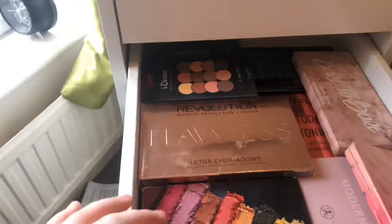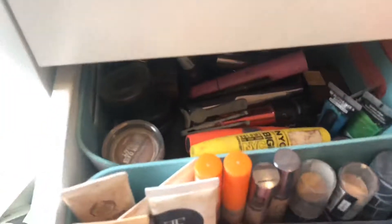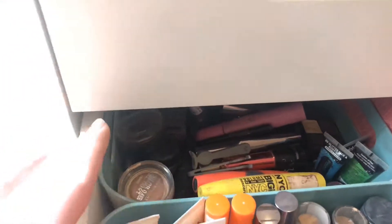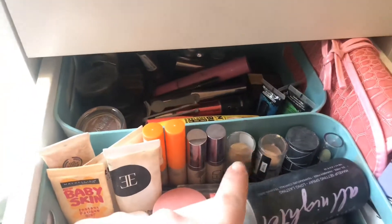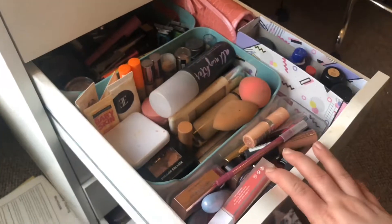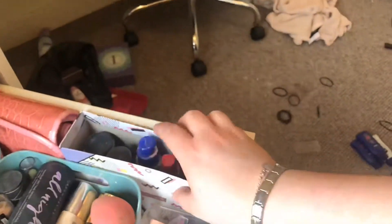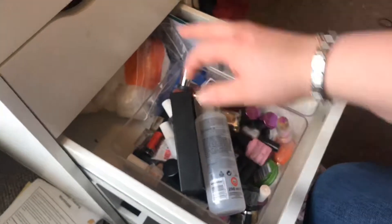This drawer is relatively tidy anyway — it's just my makeup palette. So to update you on my makeup drawer: this is all eye stuff — eye primer, glitters, mascaras, and so on. Then this section is all skin — primers, concealers, contour, highlighter, setting spray, blushes, powders, foundations, and some beauty blenders that need washing. Then there's all the lip stuff — lipsticks — and a Birchbox I've used to put in foundations I don't use as much, plus some makeup brushes I ordered.